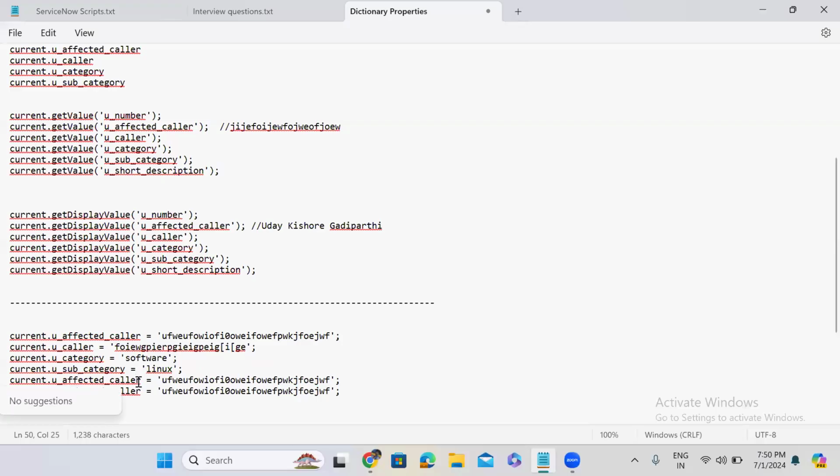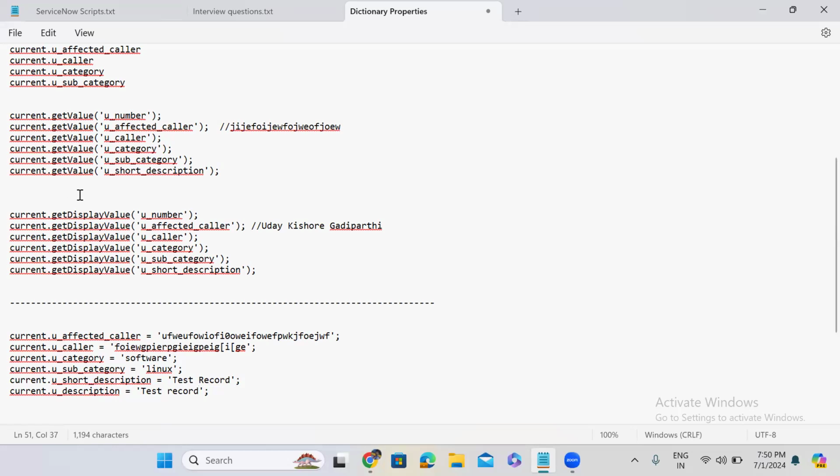Short description. So likewise, you can set the field value.